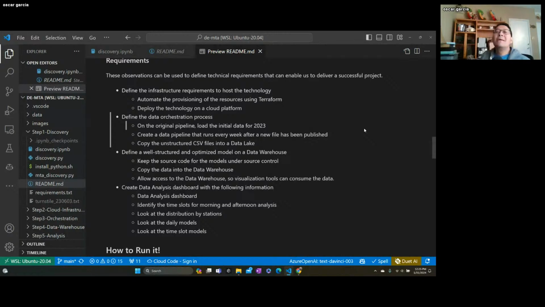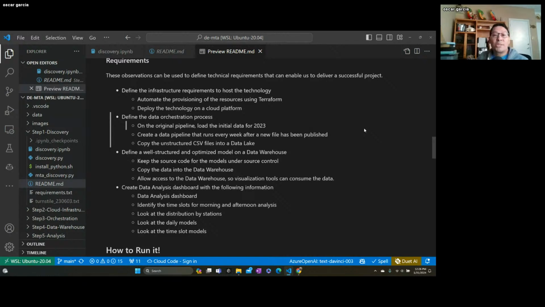But then how do we do this? Do we go and click on a web page, or do we automate the process using code, right? And excuse me if some of this technology is not familiar, but this is the cloud native type approach. So you build out Terraform scripts, which really will help you automate the build out of resources on any cloud provider, Azure, AWS, Google, and so on.